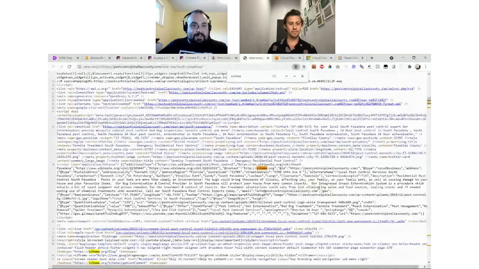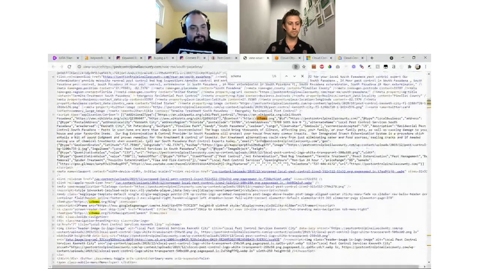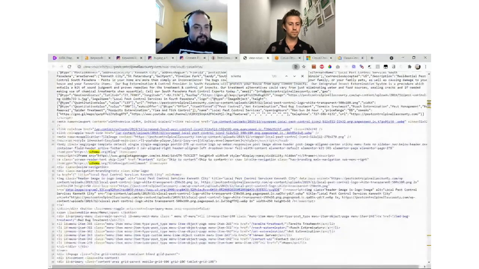I prefer to use JSON-LD. There's a couple different types of schema, but the one I use for a lot of my stuff is JSON-LD. So go take a look at that. There are different web resources on how to set them up properly. And you'll see stuff throughout here as well. Like I've got the schema for the blog, for the specific blog post that I've got, for different site menu options, all these different things.